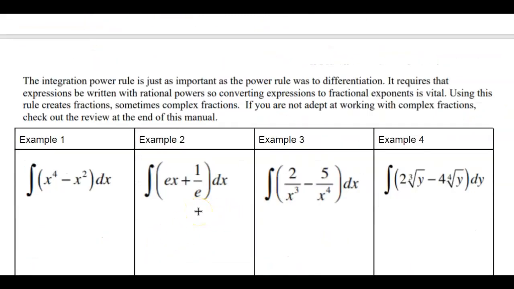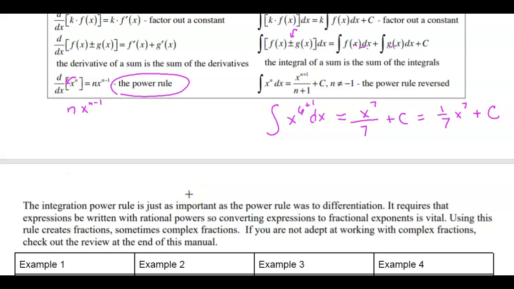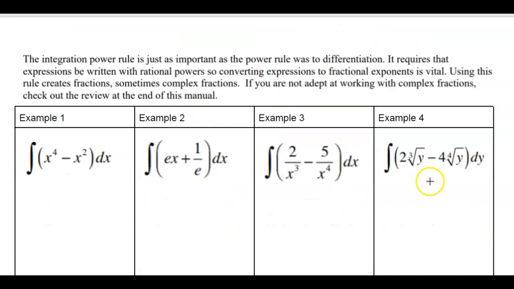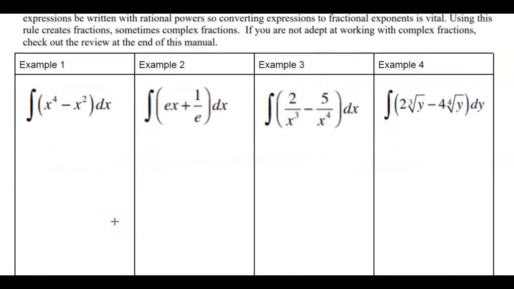So, just like with derivatives, you want to write things as single powers of x so you can utilize the power rule. Notice none of these are going to be quotients because that's going to be a different integral rule. So let's look at these 4. Remember, when you add or subtract, sometimes you'll see me write them with an integral symbol because it really means I'm integrating them separately. So that's a power and that's a power rule.